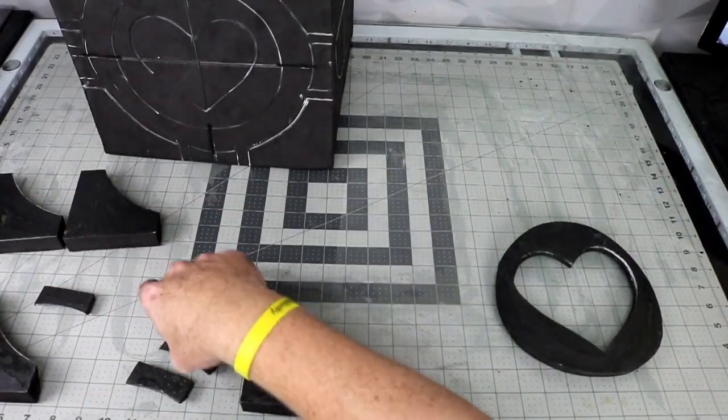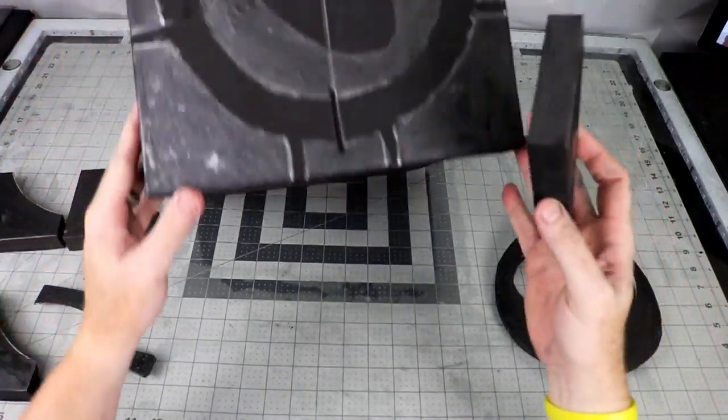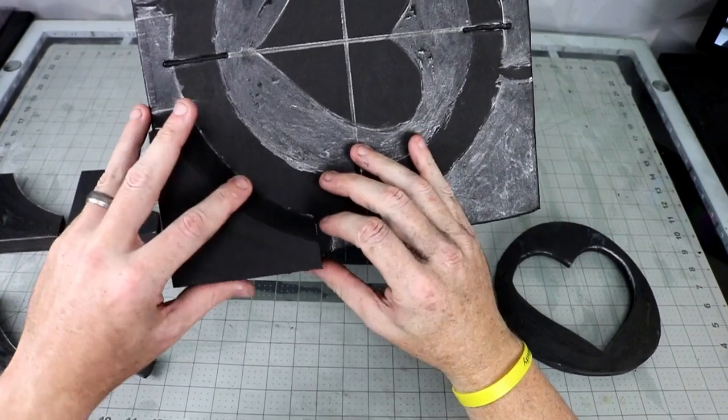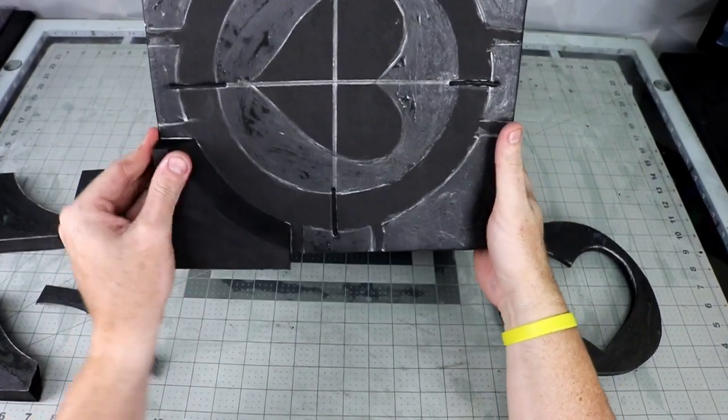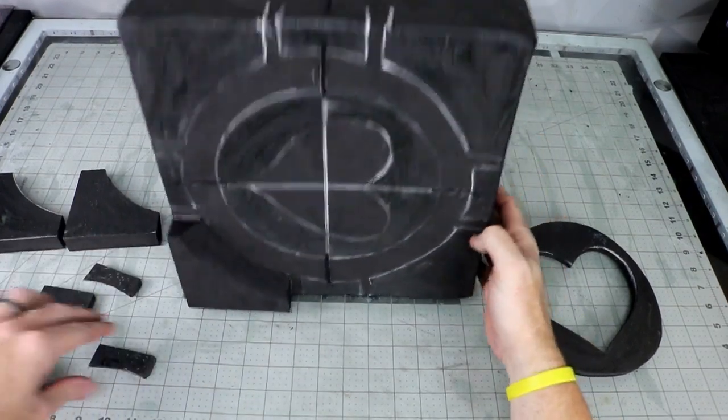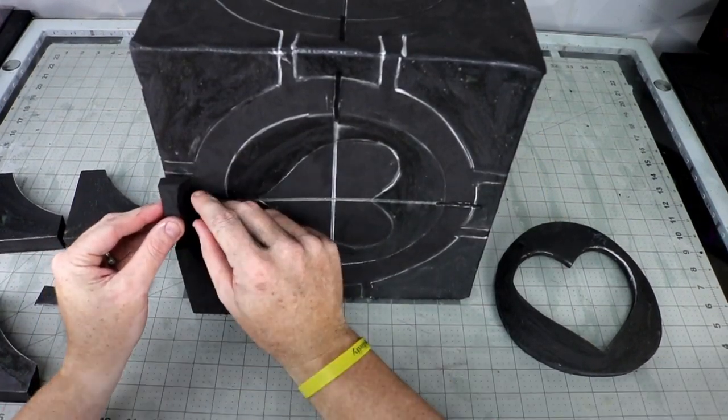The corner and side pieces got glued flush on the edges, and the heart piece gets glued in the middle. Work a section at a time so that you can line up each part to its proper location, and so that your glue doesn't dry up on you too fast.